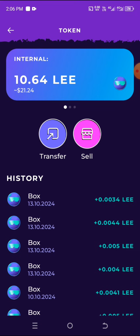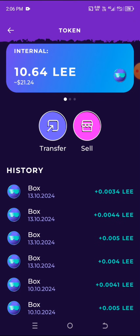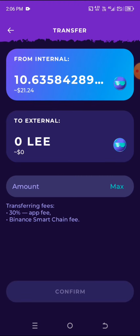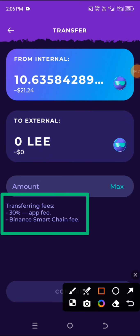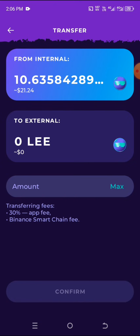You can either sell directly or transfer, but if you sell directly from my country here in Nigeria, the charges will be much, and the conversion rate will be very high. So I don't want to sell directly. I want to transfer to my wallet address and sell it off from there. If I click on transfer, although I never knew there were this many charges, you have to take note of these charges here. 30% is kind of high for something I purchased myself.